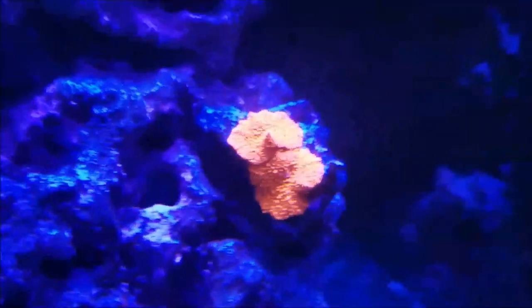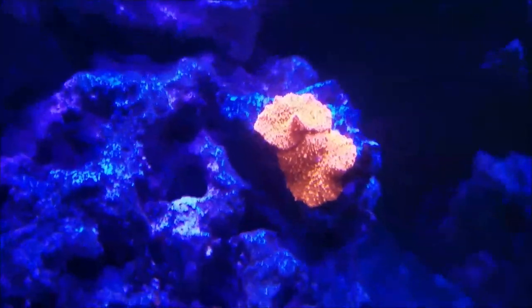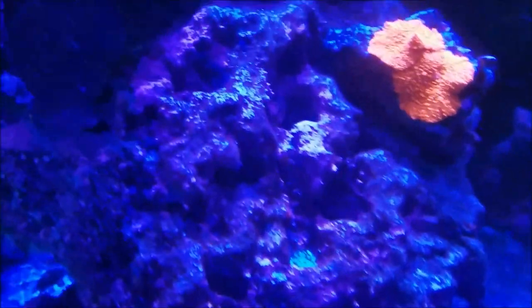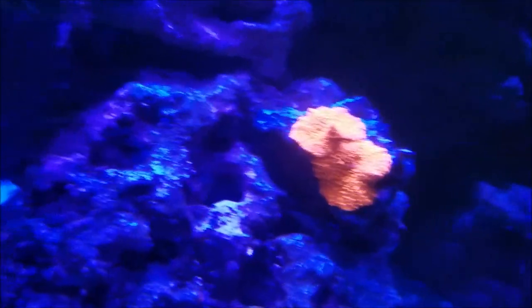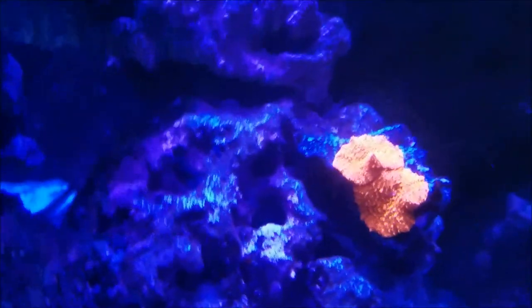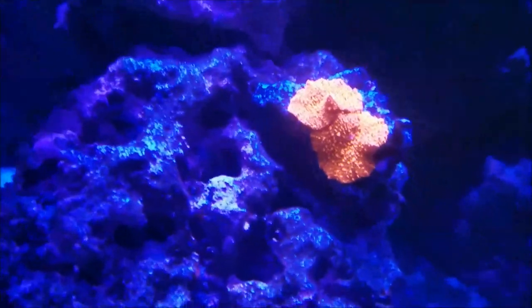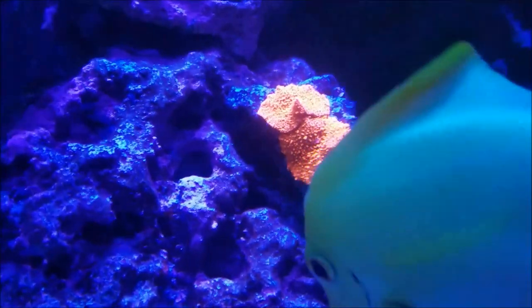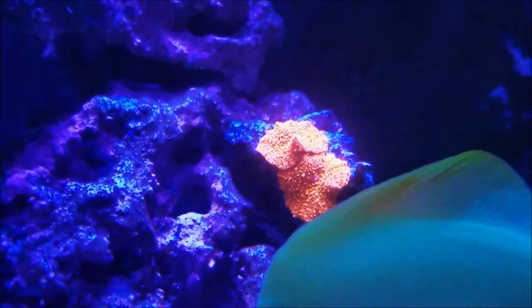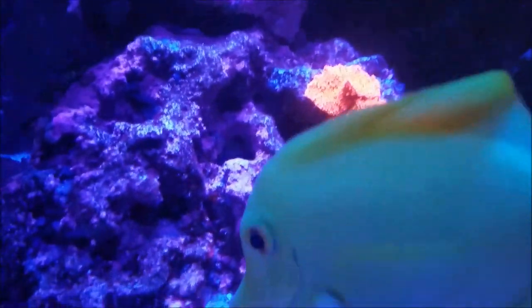The reddish pink mushrooms — the neon mushrooms — I changed from the sand and glued them to this rock because this rock is almost a straight face down, so it's hard to put corals on it except for maybe some holes that exist in the rock. I glued them here with the hope that they would grow down the face, and in the three days that they've been here, they have increased in size dramatically, so I'm hoping they also grow down the rock.